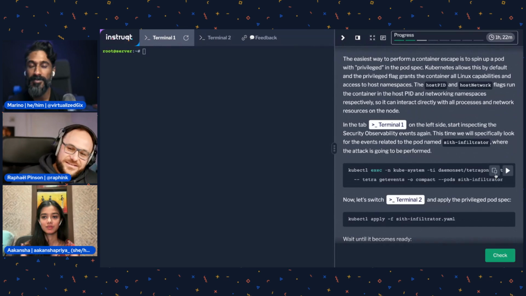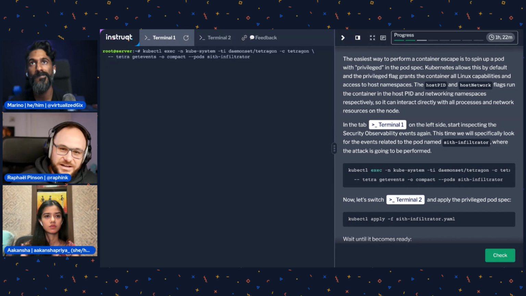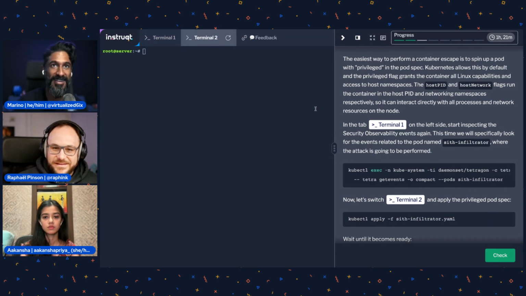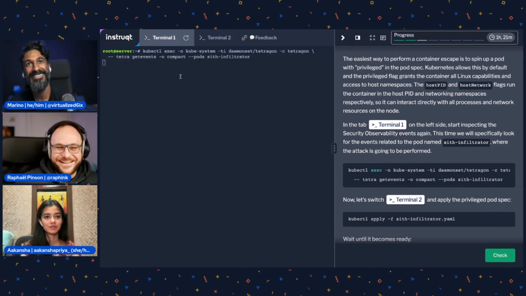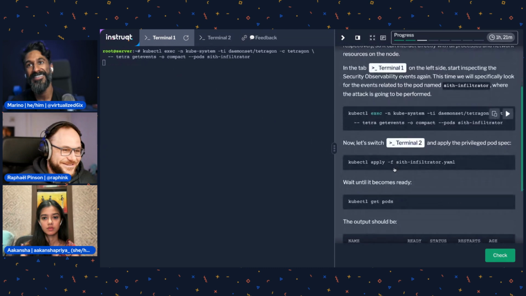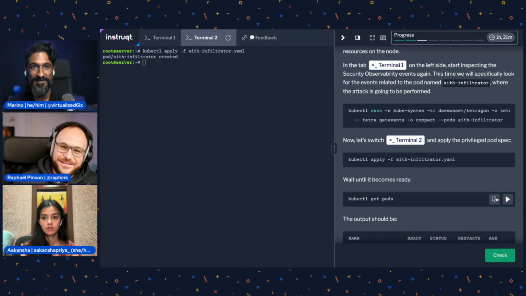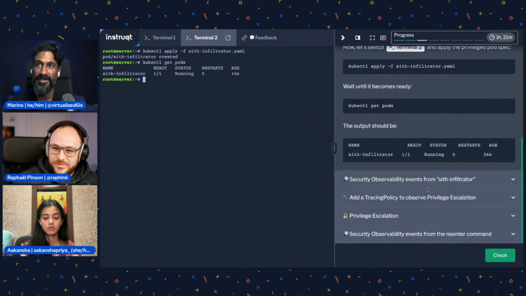So in this cluster here, we don't have rules in place to prevent this kind of attack. It's the very basic kind cluster. So here, this first command is just looking at the events. We're going to see the events coming into Tetragon, and then in the second terminal, we're going to do the attack itself. I like the Star Wars reference there, Sith infiltrator. Yeah, we have a lot of Star Wars references in our labs. It dates back to this Star Wars demo that Thomas gave on Cilium back at DockerCon. So if we list the pods, you see that the pod is running.